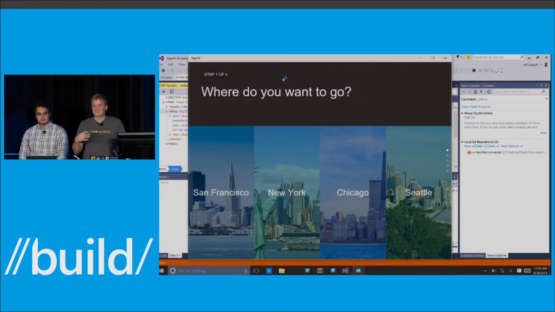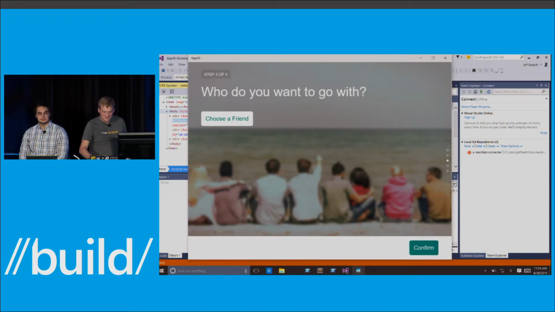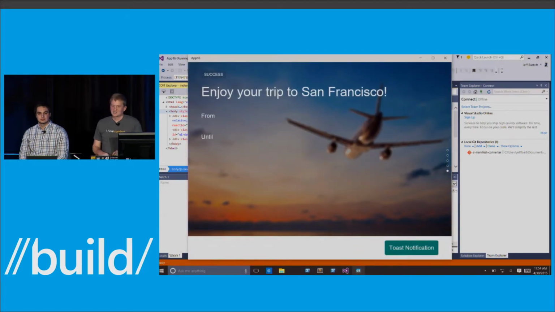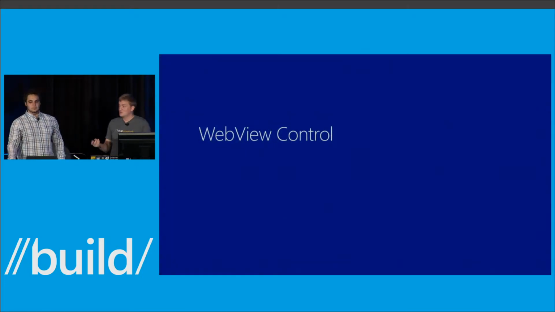And there we go. So the same Contoso travel site that we had living on the server is now a packaged application. And it works great. You can choose those dates, who you want to go with, and the ability to add it to your calendar. So the same rendering engine that we talked about running, the same compatibility fixes that you get from Microsoft Edge, you get inside of your Windows web applications as well. All right, so let's talk a little bit about the new web view control we have, and I'm going to pass it over to Crow for that.